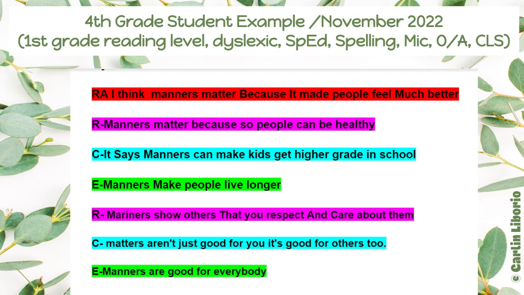RA, I think manners matter because it made people feel much better. The second R is the reason. Manners matter because so people can be healthy. C, the text evidence. It says manners can make kids get higher grade in school. E, manners make people live longer. R, manners show others that you respect and care about them. C, manners aren't just good for you, it's good for others too. Manners are good for everybody.